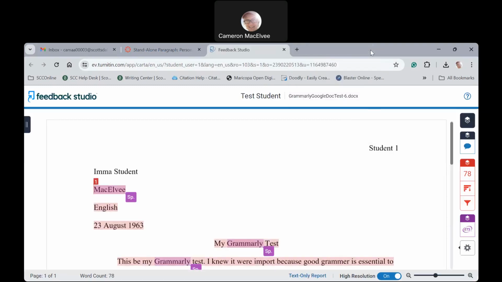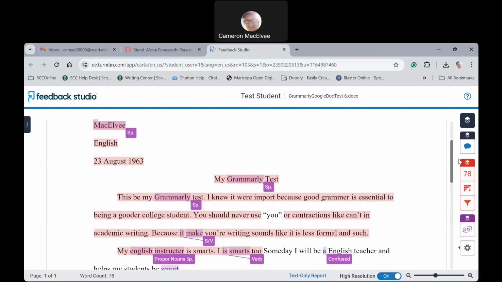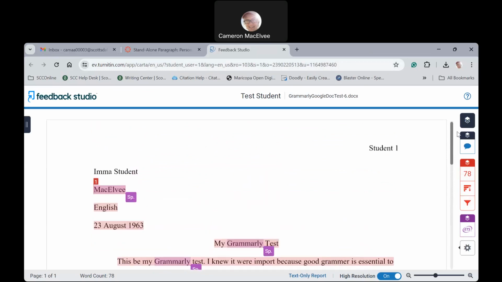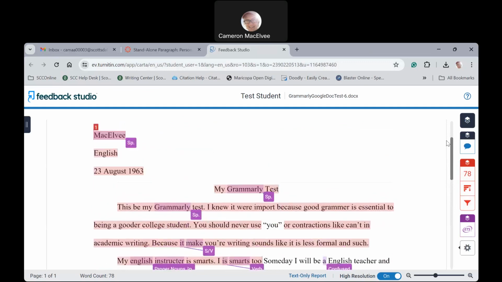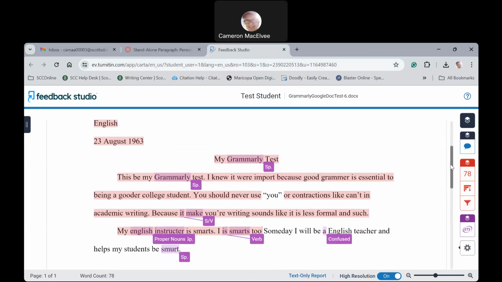And once you click on that, it's going to take you to Turnitin. Turnitin is already linked in our Canvas, Maricopa Canvas, so you don't need to set up a new profile or anything like that. It will automatically import your work. So you probably recognize this assignment from your introduction, lesson 1 introduction, whether you're a 101, 102, or ENH student. It's that little goofy sample Google Doc that I have you do a Grammarly test on.